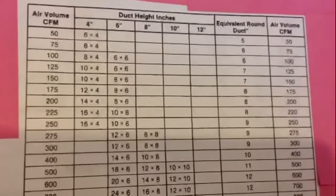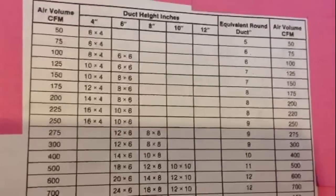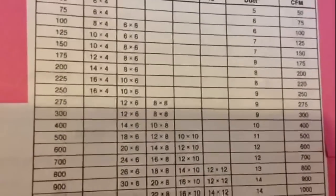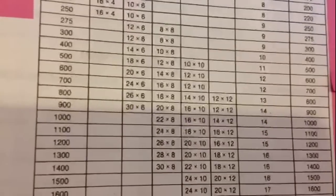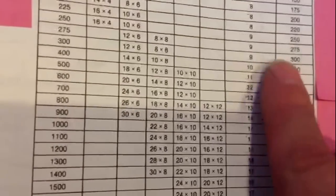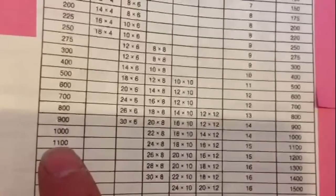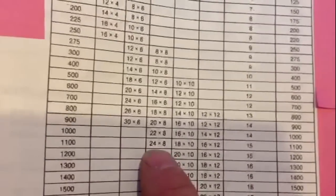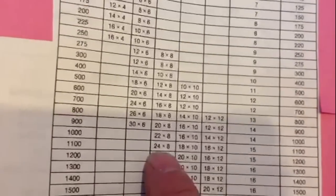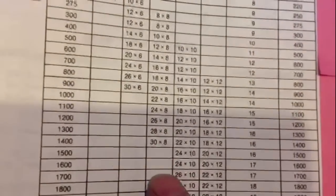Your 50,000 BTUs and your 70,000 BTUs are usually around 1,000 or 1,200 CFM. Let's talk about your return air first. You can see here your 24 by 8 — it's going to push about 1,100 CFMs. That's good for say 50,000, 70,000, 75,000 BTU furnaces, but that's it. Once you get into a 100,000 BTU furnace you're up to 1,600 CFM.